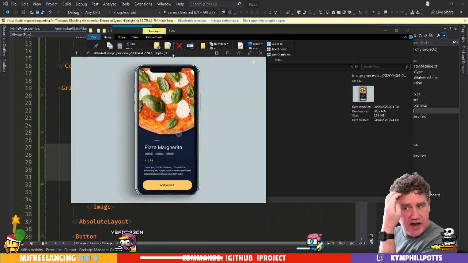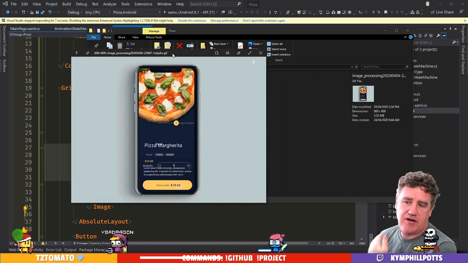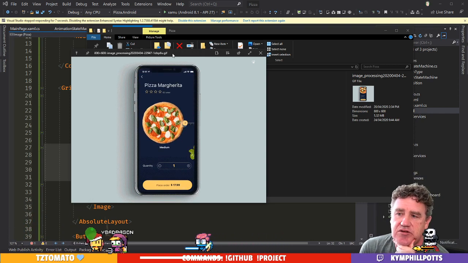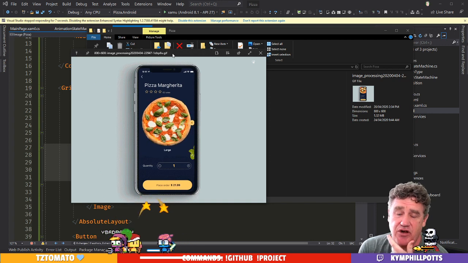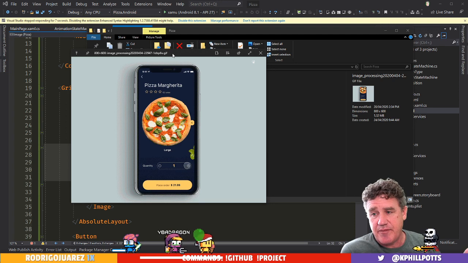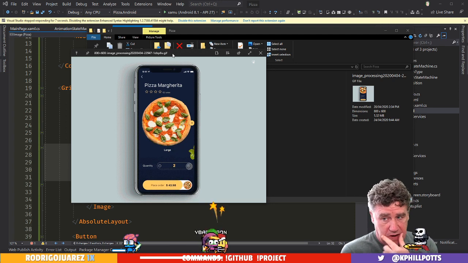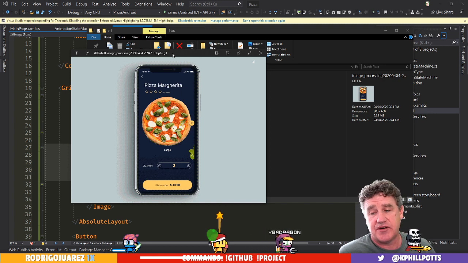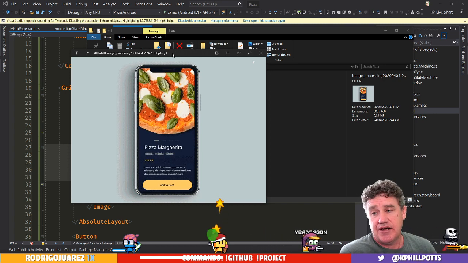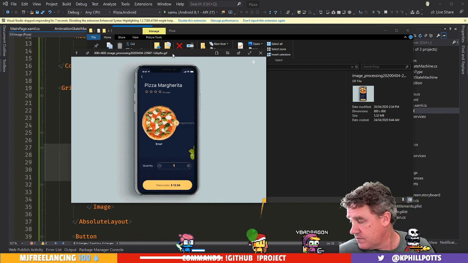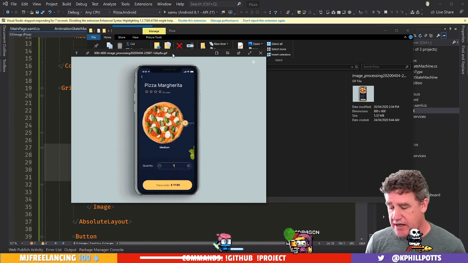Now, I'm not sure. I don't know a way of cloning an object in Xamarin.Forms, a deep clone, which is going to do its position, its size, its layout bounds, all that sort of stuff. I'd be more inclined to actually have a second flying pizza object, because there needs to be two of them. And then just when the time is right, animate that down. Hang on 1 second.